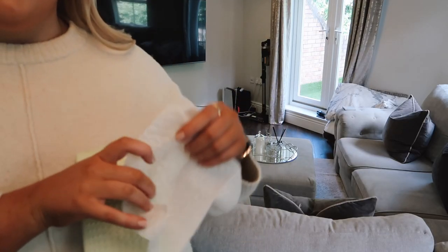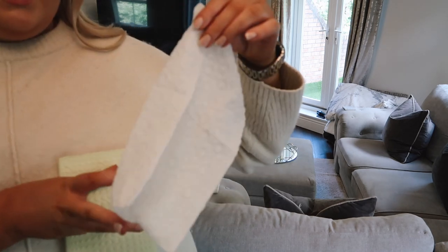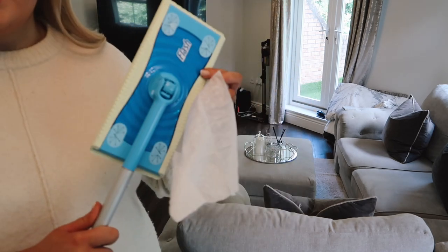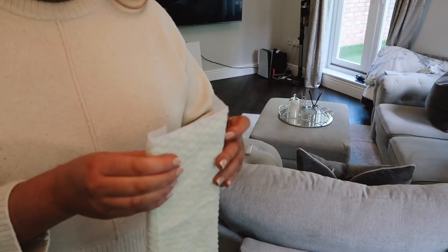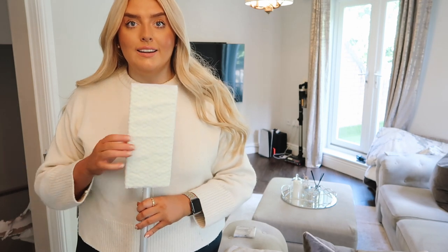Dry cloths. So I don't know if you've seen these before, but they are the dry dusters. They're part of the Flash mop. They literally just attach onto the Flash mop like the wet wipes. So just pop it over the back, pinch it in at the front. These are an absolute game changer for basically any hard floor, tiled floor, bathrooms, kitchen. I use it in, just so good just to get all the dust.